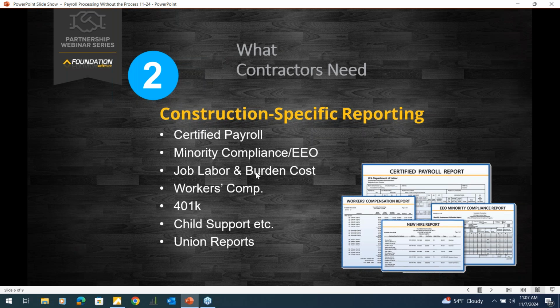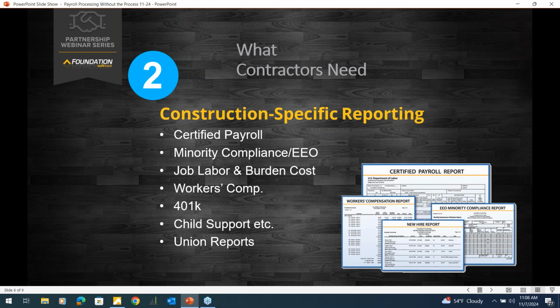I'll touch on the job cost and burden cost as well, because some systems claim to understand job costing. And if you're just going to take, again, that example of Bob's $20 an hour times 40 hours that went to job one, simple math, that's $800. But as the employer, there's burden: FICA, FUTA, SUTA, workers' compensation, non-union fringes. I pay a portion of their health, their 401k, their dental, or union fringes that you have to pay to the union on that employee's behalf. These are all a part of your overall cost.